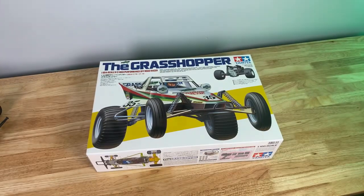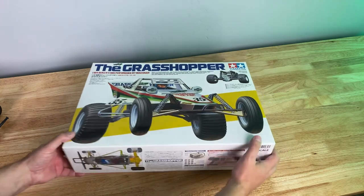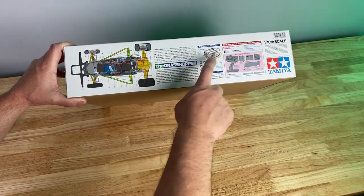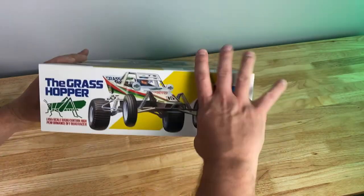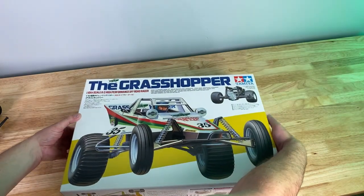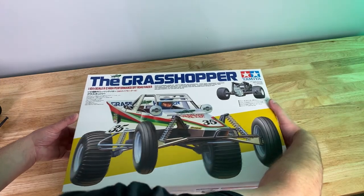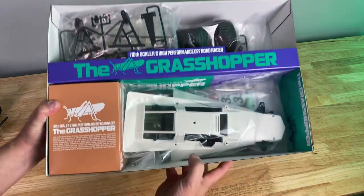Tamiya was known for having this awesome, almost cartoonish, graphical box art — I always thought it was super trick. It shows a little bit of the driveline, kind of a cross-section or illustrated view. This car came with a 380-sized electric motor back when I was a kid, with stylized artwork across the perimeter of the outer edge of the box. I bought this one off eBay and it came with no seals, so we didn't have to cut anything to get it open. This is a re-release, not the original — and that's what you got when you bought one of these kits back in 1986.